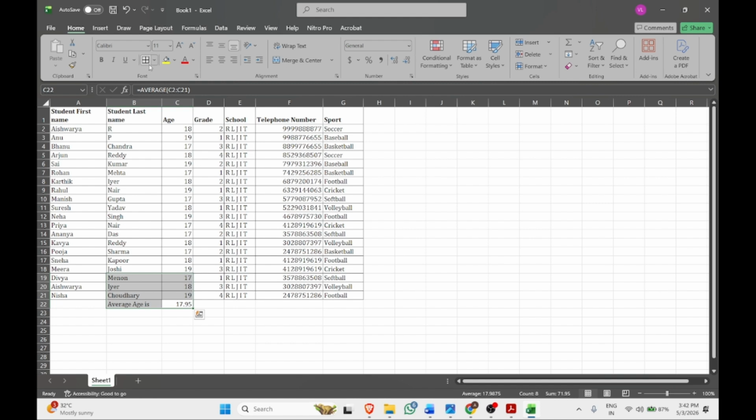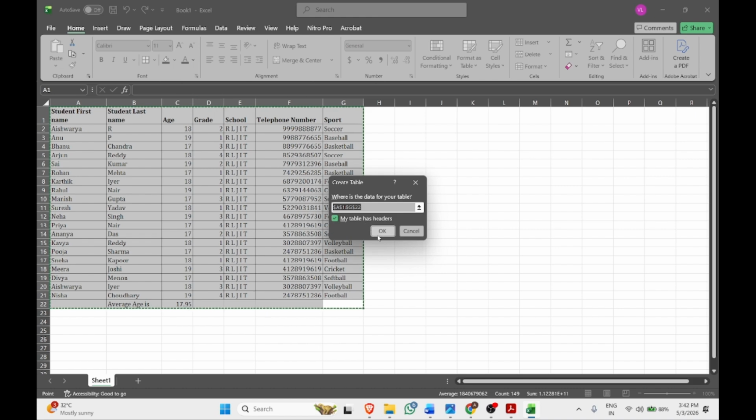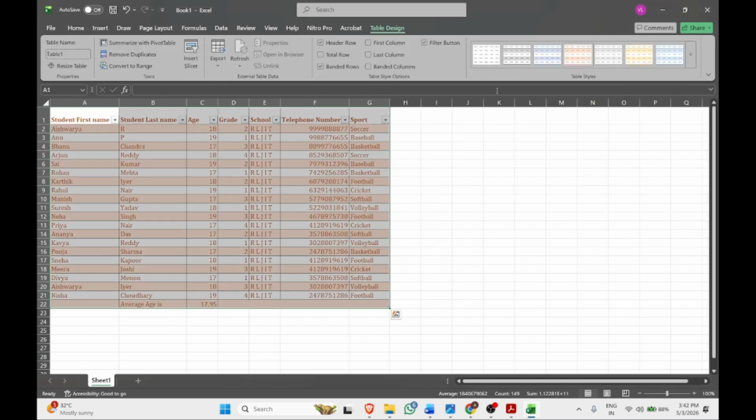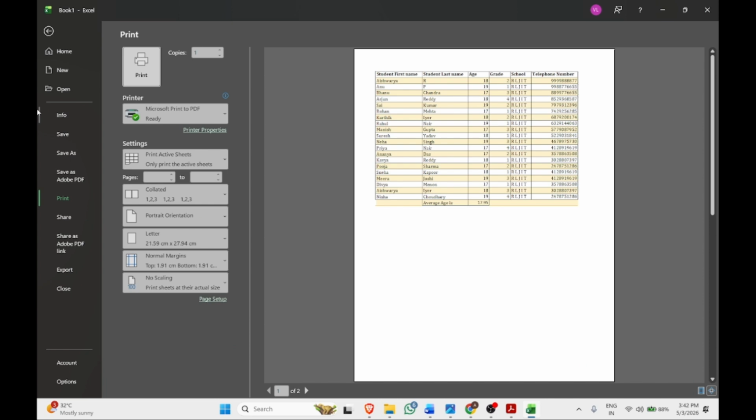Again select all. Now select the first row. Let me color it. Here you have format as table. You can format the entire table in a single click like this. Otherwise, once you color it, let me take black. It looks better now. Once it is done, select everything and press Ctrl P.